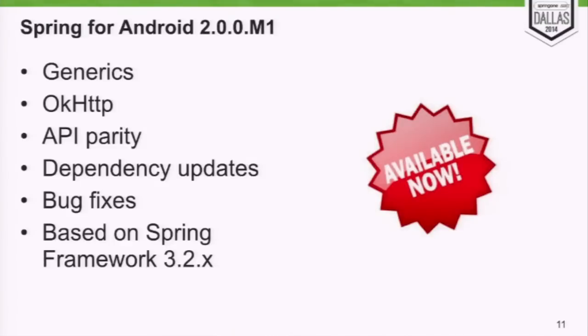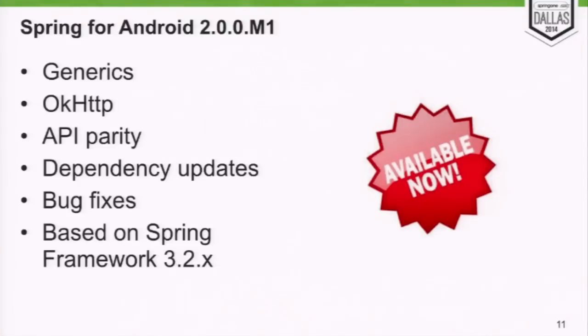Because Spring for Android is a fork of Spring Framework, the REST template was a fork. It had started to diverge a little bit, which is just natural for a fork, and it's also the challenge of maintaining a fork. So one of the things I tried to do in this 2.0 release is bring back some API parity. There had been some real challenges around supporting slightly different versions of REST template.